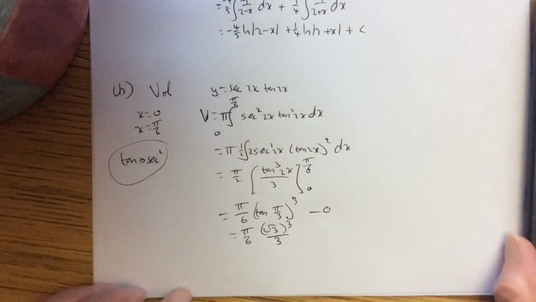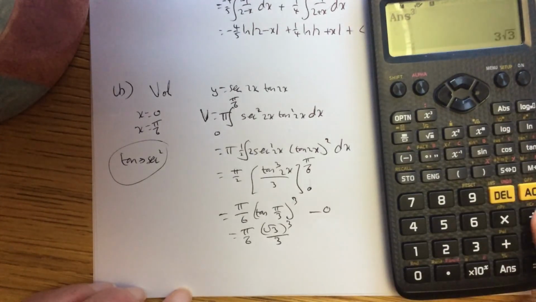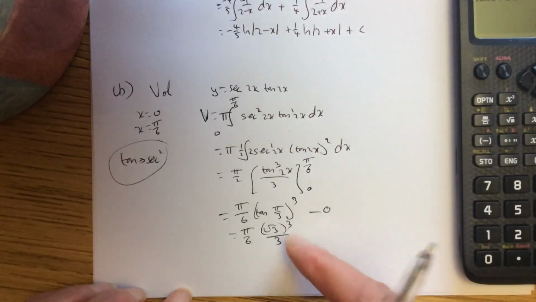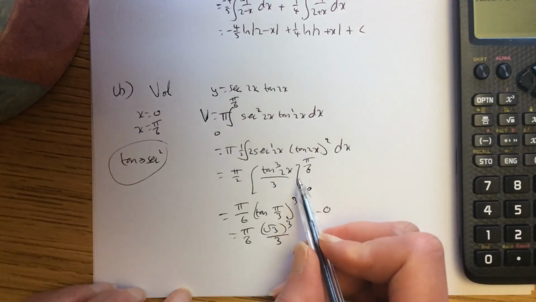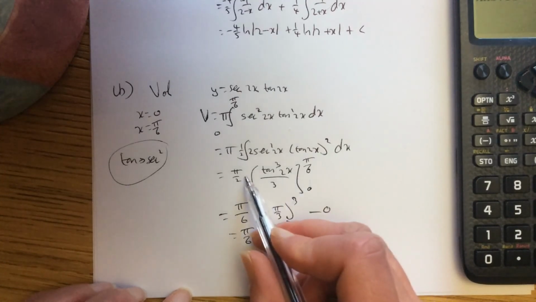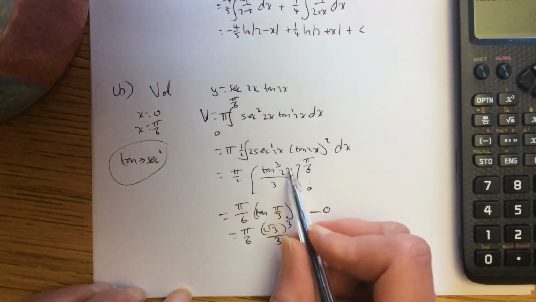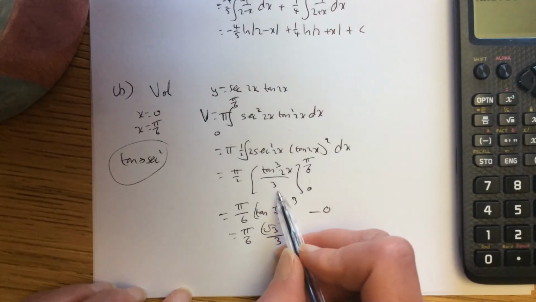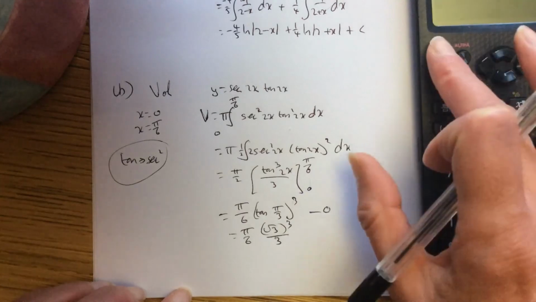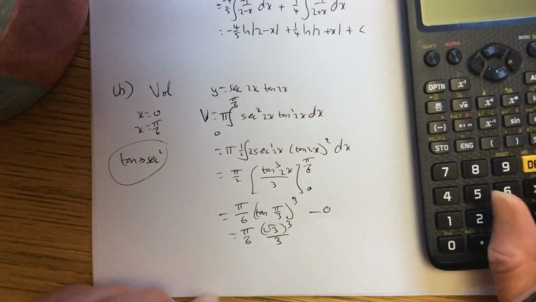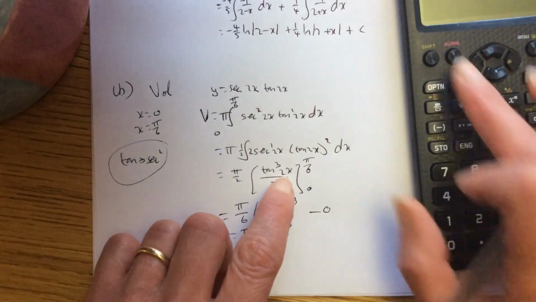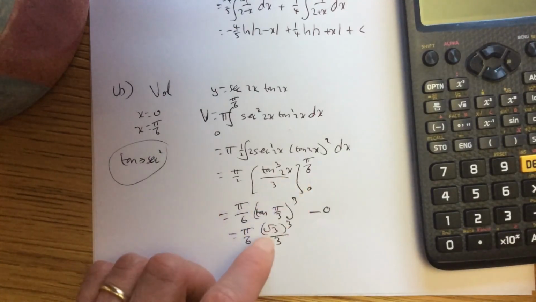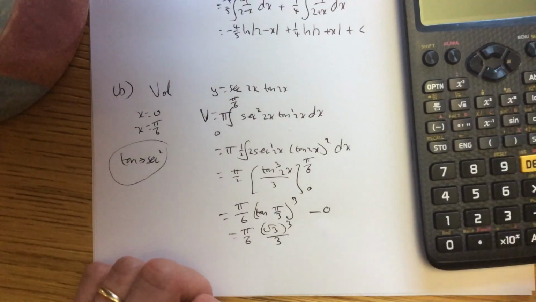And that, if I just put this into the calculator to double check my work. Now I just want to double check this a wee second. So pi over 2, so add 1 to the power 3, divide by it. So that's all looking fine. So it's tan pi divided by 3 is root 3, and then you cube that.